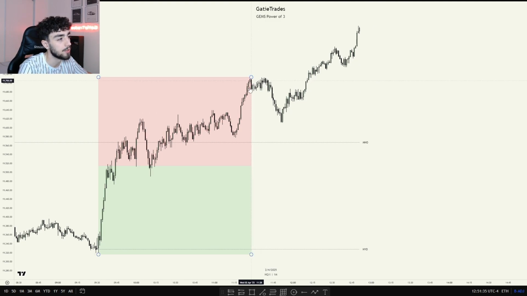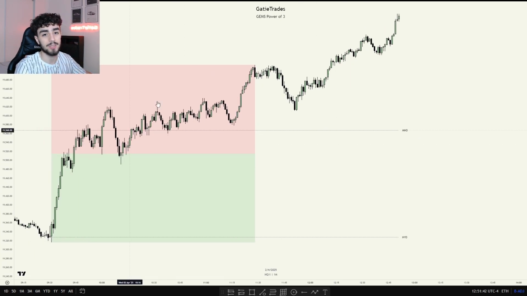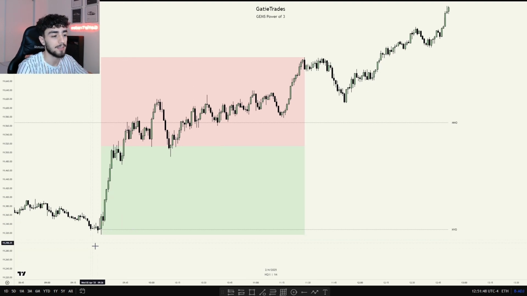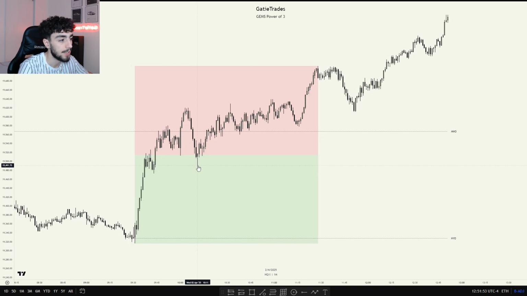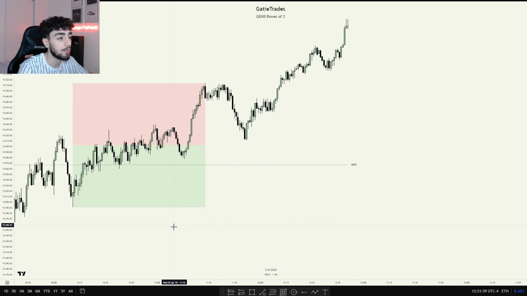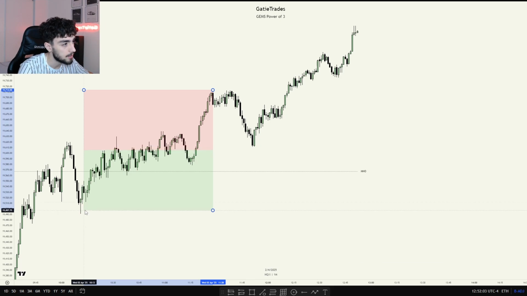At this point, if you wanted to look for a long, you're not going to refer back to this low. Now, yes, we talked about a situation where you can use the daily range, but in this instance, it wouldn't make sense because we're actually bullish. So we don't even ever expect this low to be traded to. So what can we do in a situation like this, right? Well, we can use trading ranges, or your most recent dealing range, right? So this, if we refer back to the dealing range, would be right here.